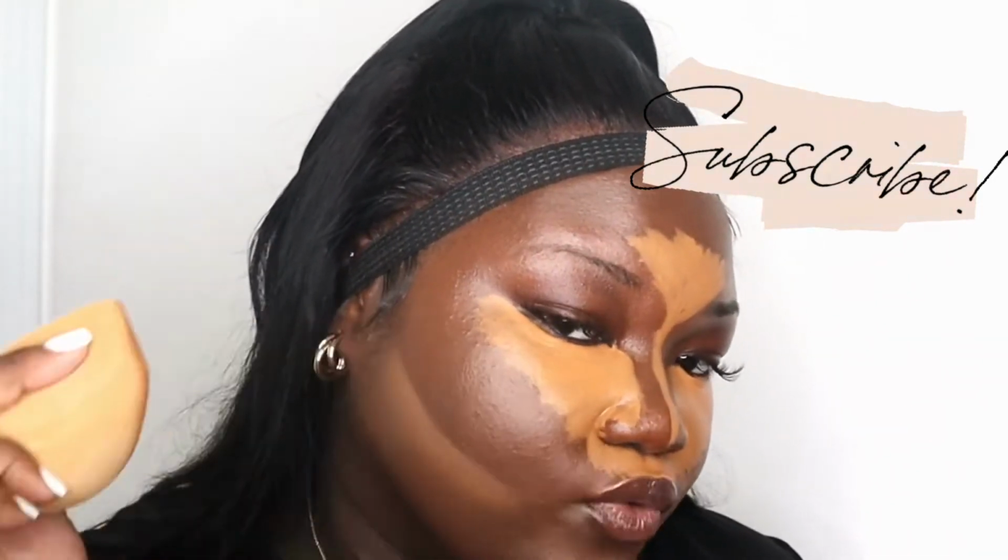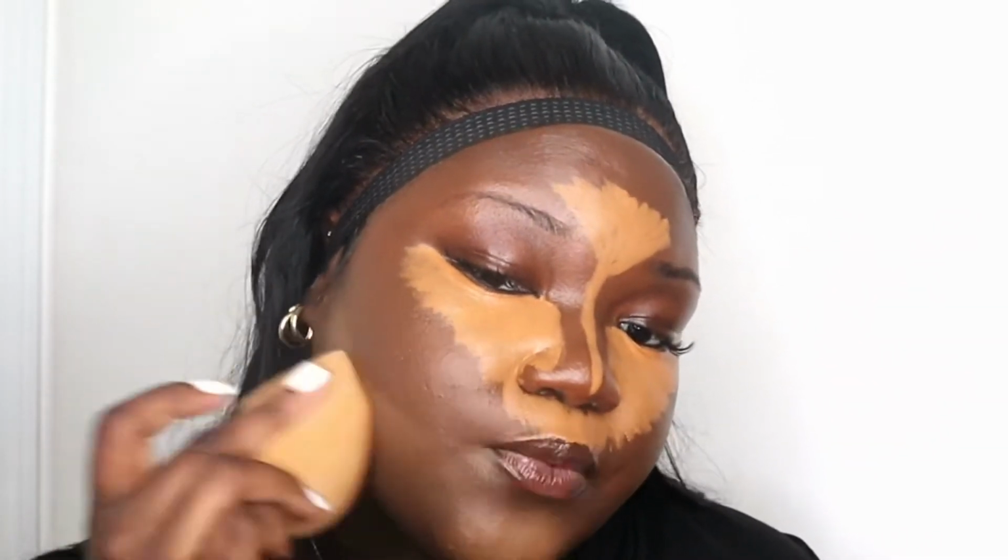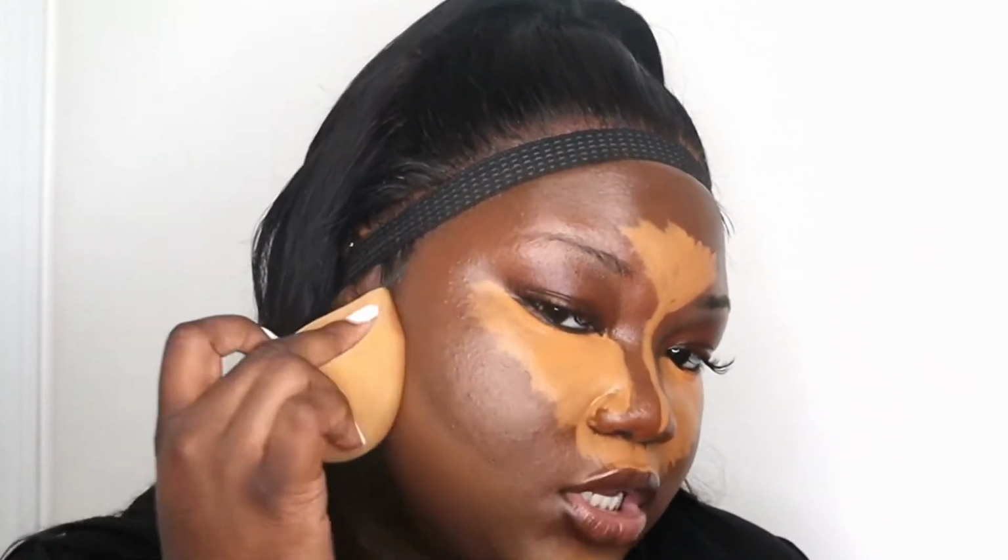It's not really moving. However, it is taking a little bit of elbow grease to blend out. So once you place it down, that tells me you need to watch your drying time if you're gonna dry down your concealer. And it also tells me that you need to be careful of how much you put on. I'm gonna go ahead and spray this again just so I can get a nice blend. It did blend very nicely.